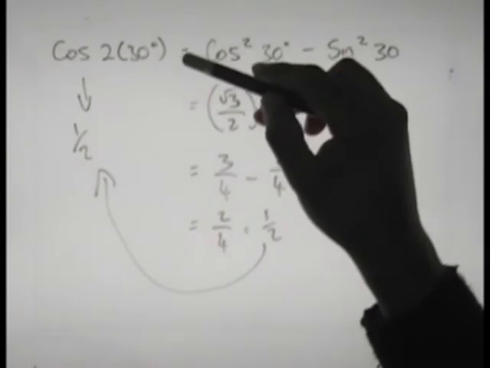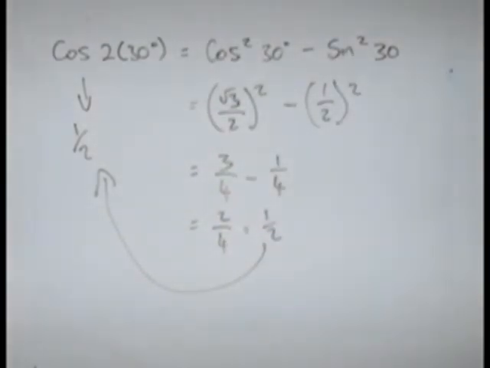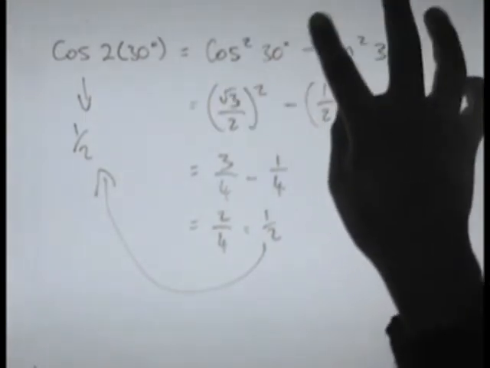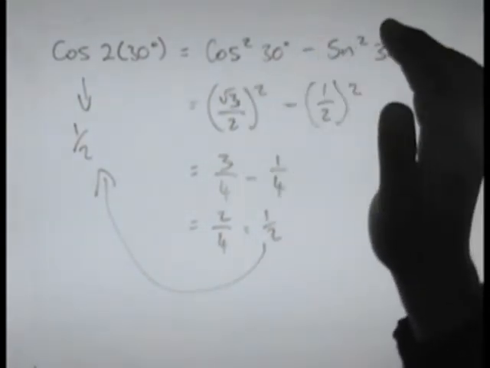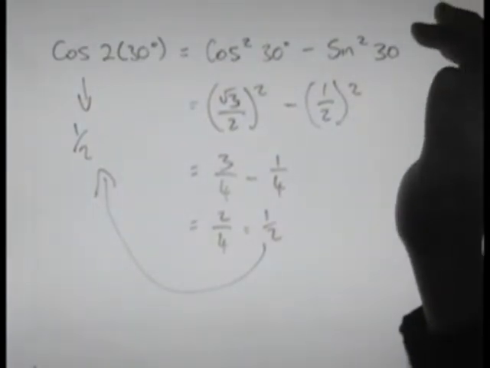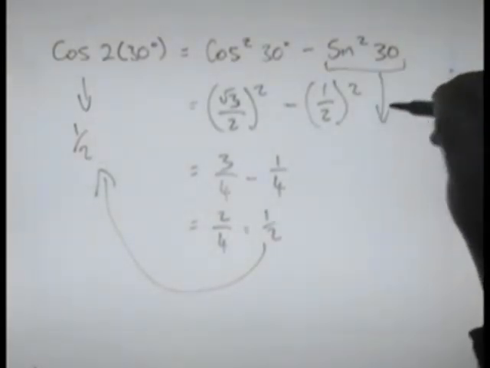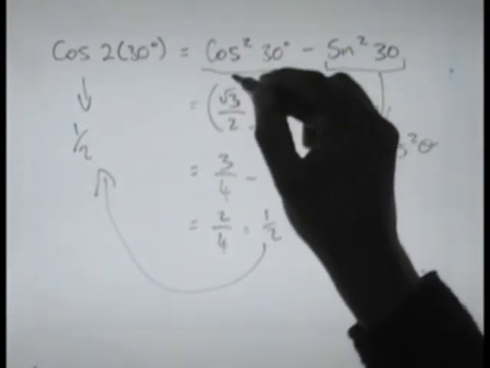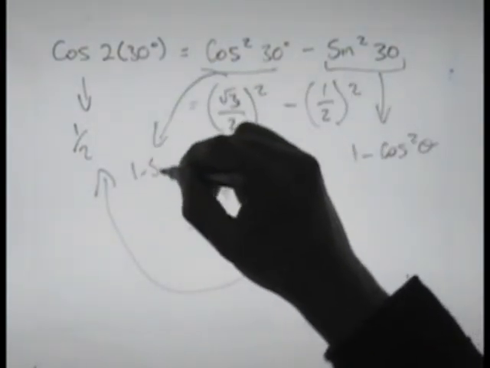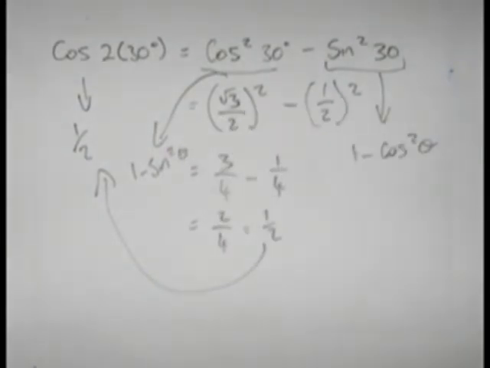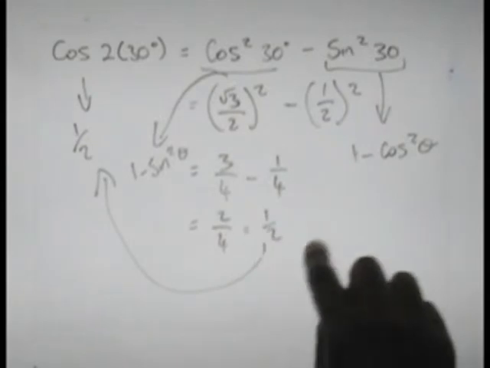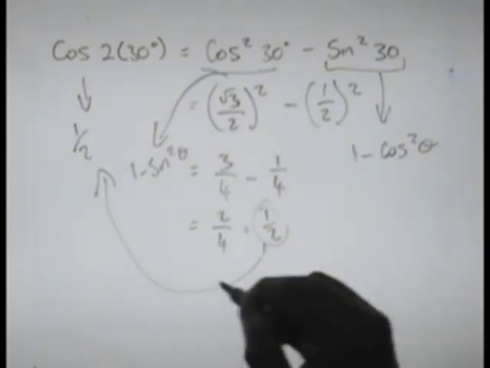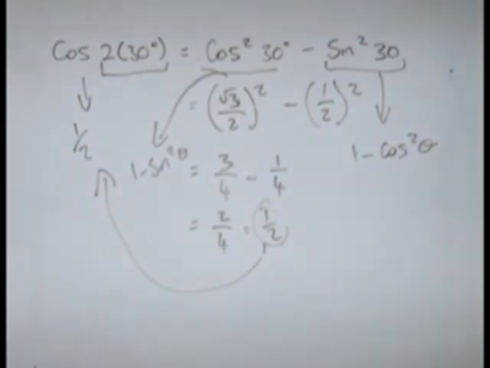Now you'll notice that for cos 2 theta there are 2 other identities, the one being 2 cos squared theta minus 1, or 1 minus 2 sine squared theta. The reason for that is that sine squared theta could also be 1 minus cos squared theta, and cos squared 30 degrees could also be 1 minus sine squared theta. So it could go either way, but all of the answers would come to the same thing of a half in this case, because we used 60 degrees.